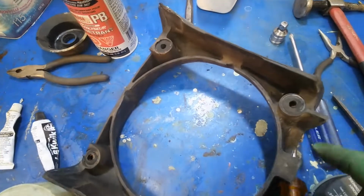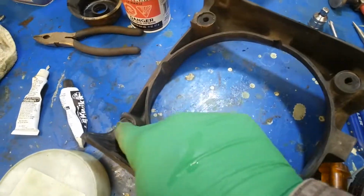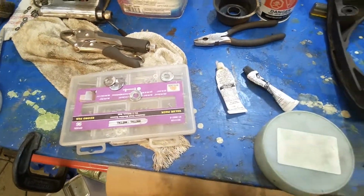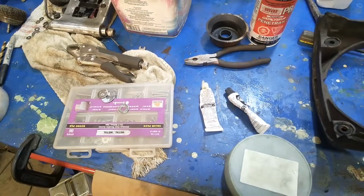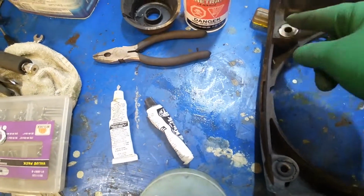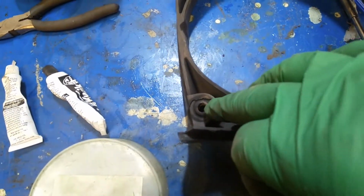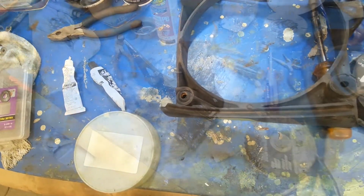Yeah, so when these things originally came, there was a washer on this side of it, and it was glued on there in each one of these. And then you put a bolt in from the other side. Now I've got bolts that fit here, stainless steel ones, but there's nothing to hold it on this side. So I've got these washers here that I've cleaned off, and they fit in the little holes, and some epoxy glue. So I'll just see if it'll work, because this one here is a little bit suspect, but oh well, can't lose. It can't be any worse than it is right now, right?